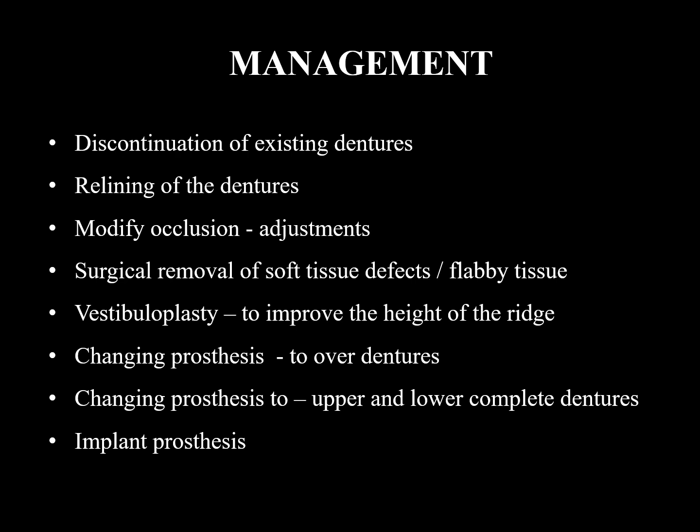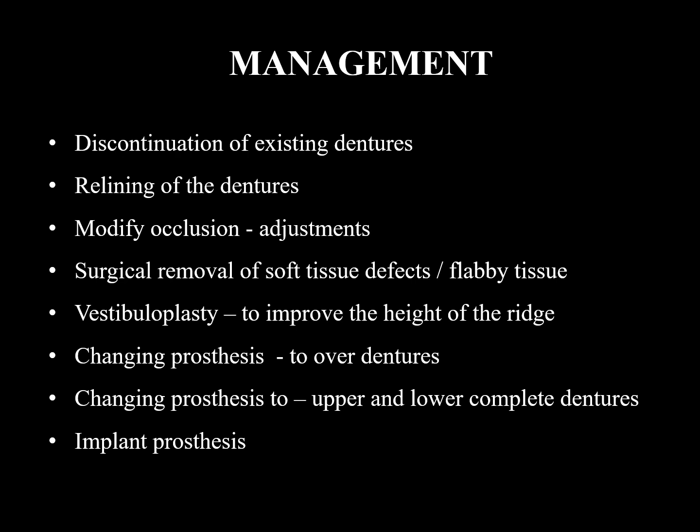With so many challenges in single complete dentures, especially combination syndrome, how are we going to manage these challenges? The first thing is to discontinue the use of existing dentures because it is further going to accelerate the problem of combination syndrome. So after discontinuing, you can either reline the dentures so that you allow some time for healing of the defects, or you can modify the occlusion where you can try to balance or remove the improper contacts.